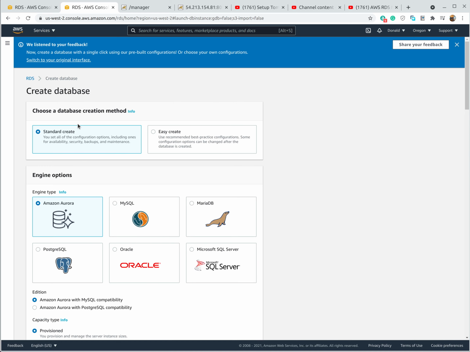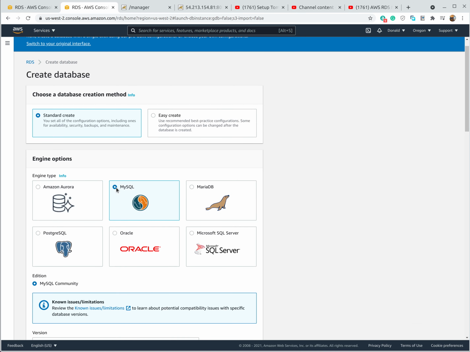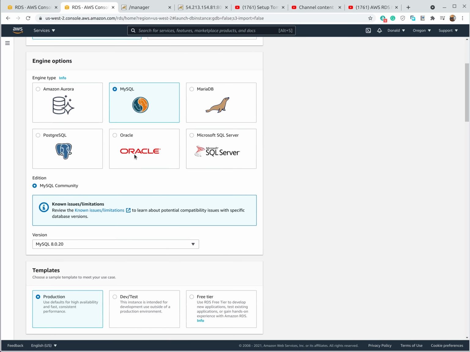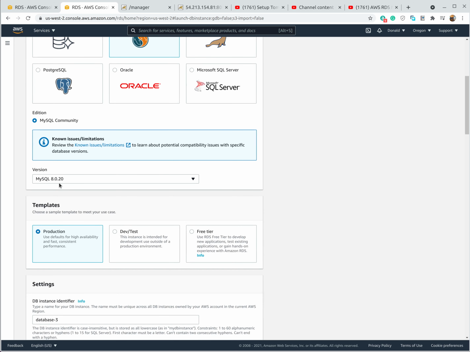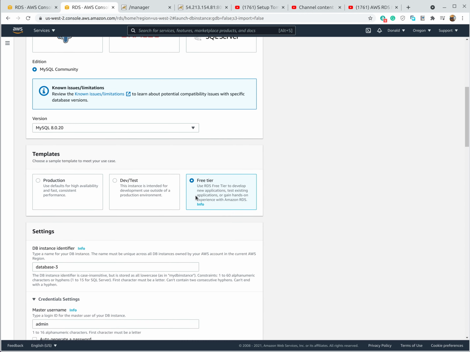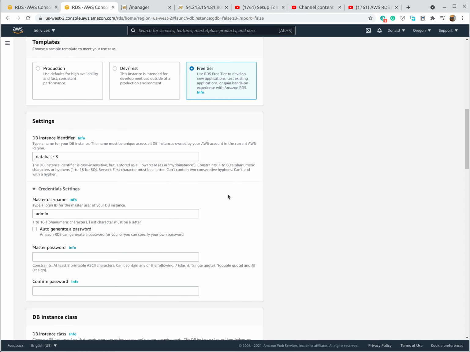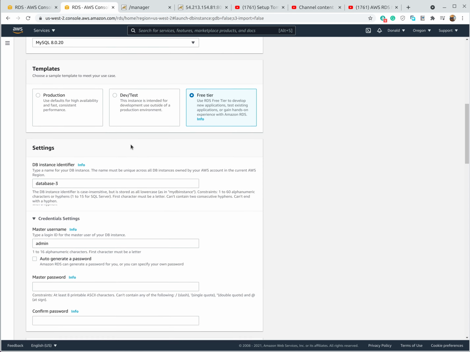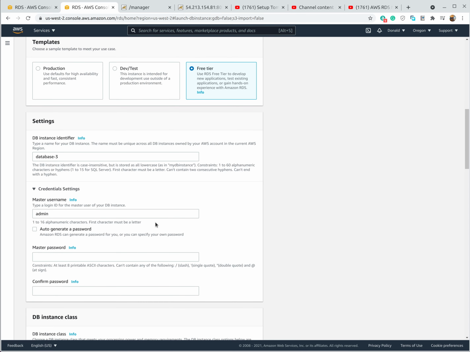Okay, standard create, and we are going to use MySQL. The version is okay. Here we just use the free tier just to save some costs. That depends on which kind of server you use.